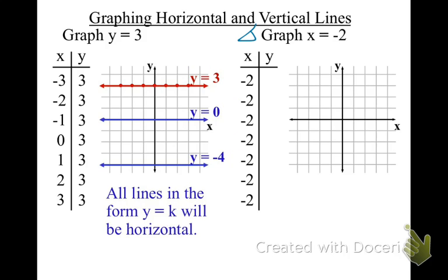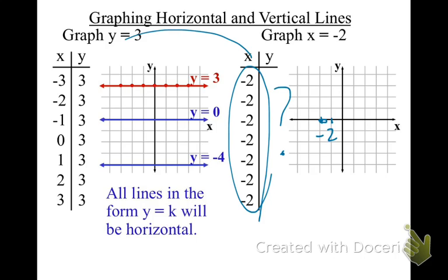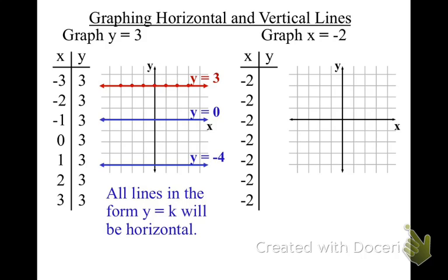And in your notes, I want the graph of x is equal to negative 2. I want this t-chart as well as this graph. So we have now x is equal to negative 2. So if we look on our x-axis, 1, 2, this right here is negative 2. So I have all my negative 2 values. What do you think my y values are going to be? Well, if you take a look at my other one, I get to pick any x value, it didn't matter because my y values were 3. So in this case, my y values are anything I choose. So let's see what this is going to look like.